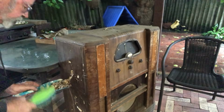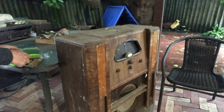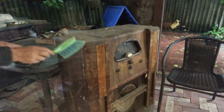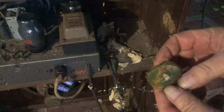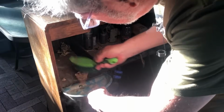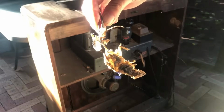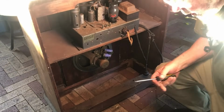At least the rat nest stuff is held together by the cobwebs. Makes it easier to take off. What's this? Old gramophone needle tin. Nothing in it. Ooh, what's that? Having cleaned that out, hopefully there's nothing else like that in there.